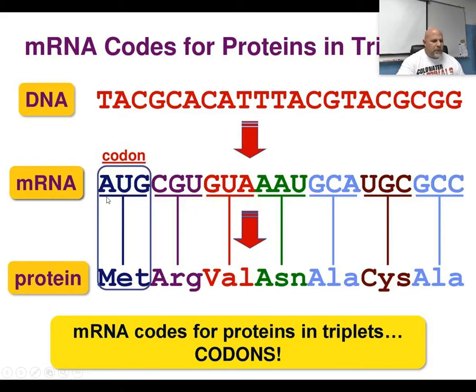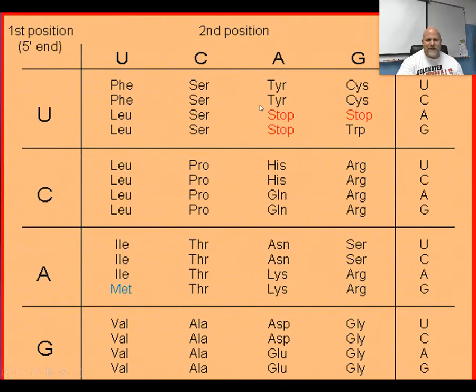And so you have a codon, say like AUG here, which is going to code for methionine, and CGU, which is going to code for arginine. And you go right down the line, and every 3 letters codes for a particular amino acid. Now, I said that there's a little redundancy in this code. So this is the kind of decoder for the code. And so the way you look at this is like C, C, C. So this C puts it in here. This C puts it in this column. And then this C puts it as proline.